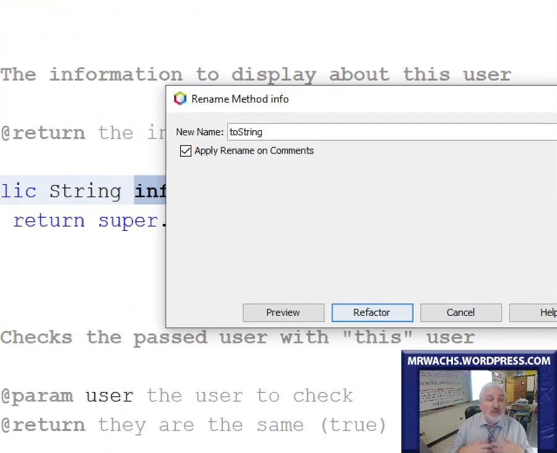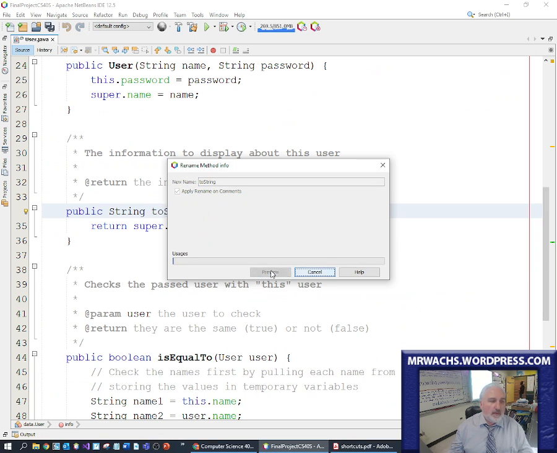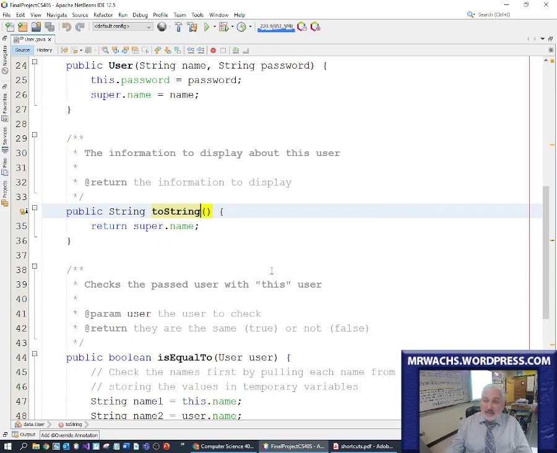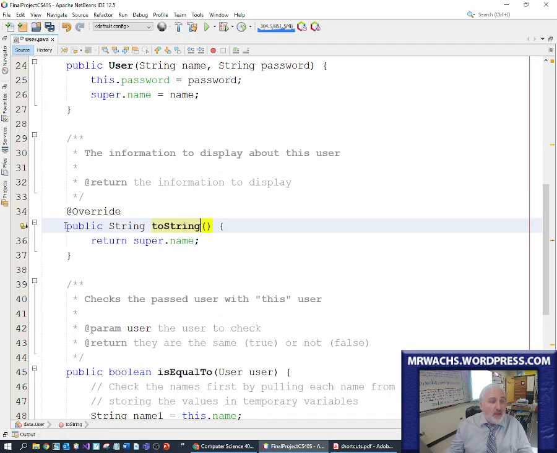I'm renaming it to the toString method. Notice it will rename my comments, it will refactor it. It did it, okay? It did. Now as well, this is now an override method, overriding from the object class. So don't forget, I'm not going to do it in this video, to modify your comments, right, to more appropriately reflect the code we're changing.